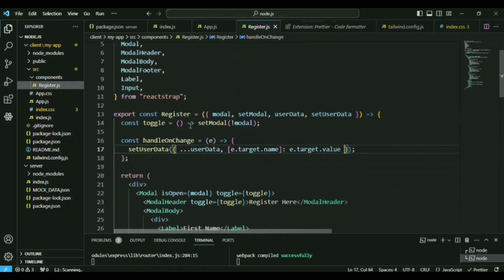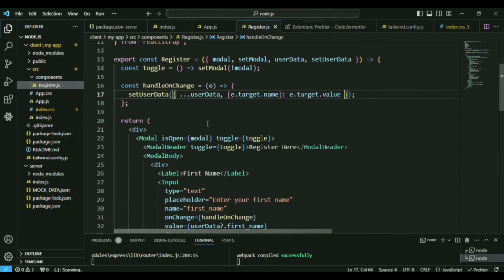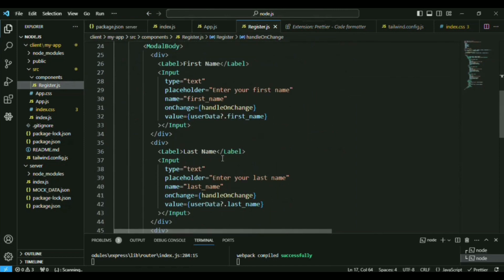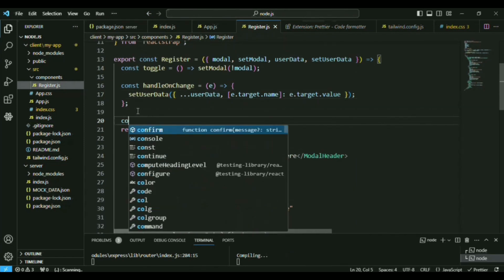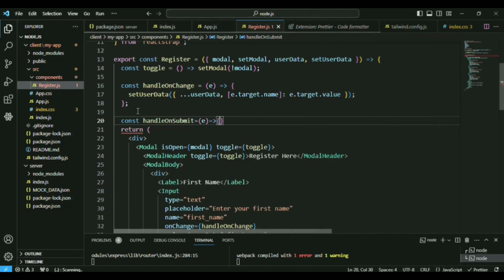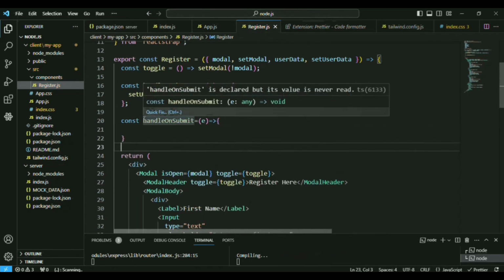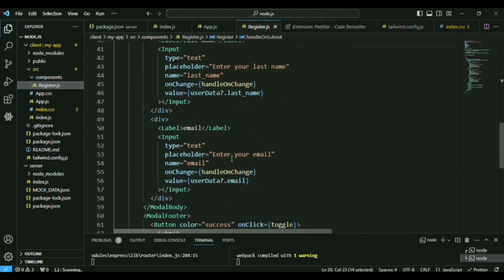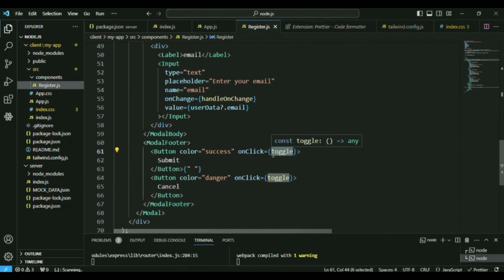So it will store ID, first name, email, last name. Then when the user clicks on the submit, it will call the handleOnSubmit method. So let me create that. We will call this method when the user clicks on the submit button.